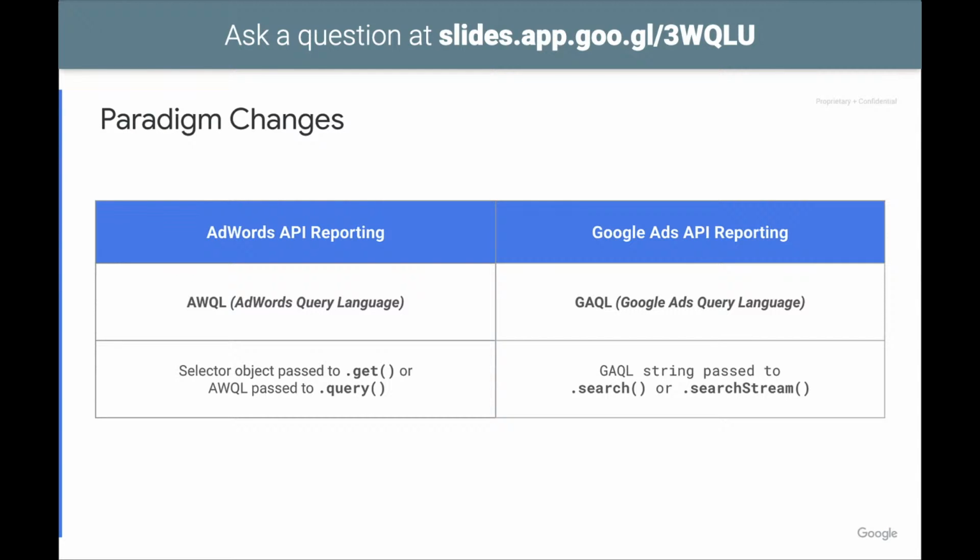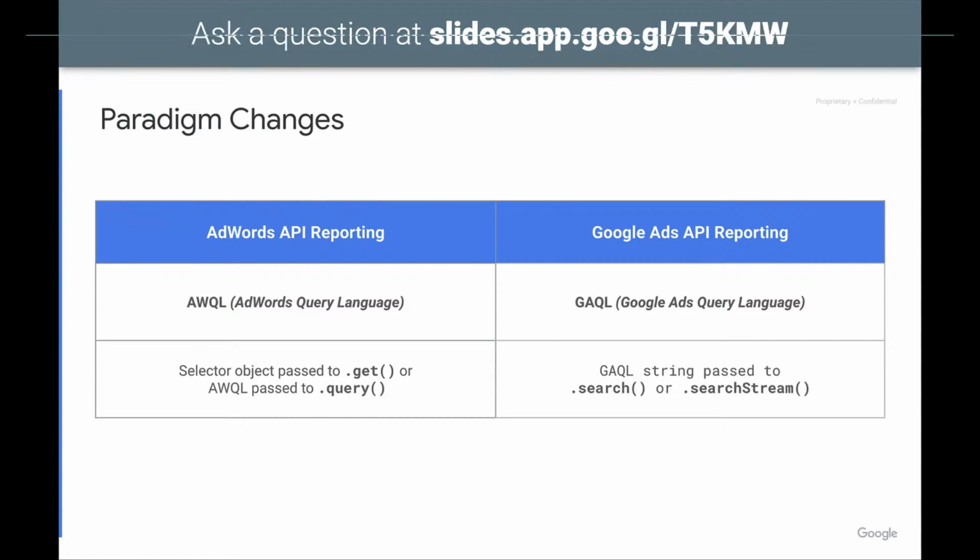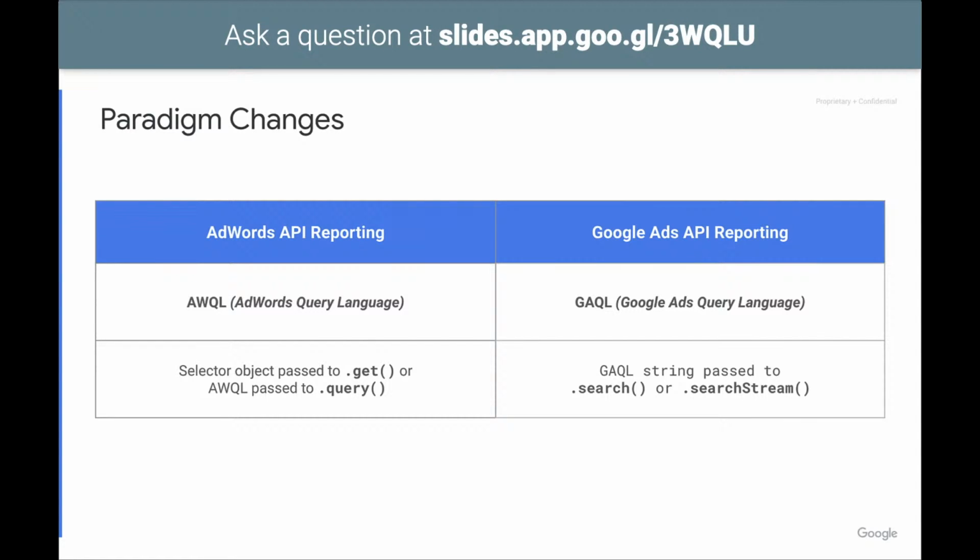But more importantly, the way that search and reporting is performed has shifted. So in the AdWords API, you would take your AdWords query language query string, and you pass it to a query method that you would pass to a reporting interface and then download a report as a CSV or in some other format. Or alternatively, you can use one of the resource services and call a get method with a selector object. For example, you can select a few fields off of campaign and get those from the campaign service.